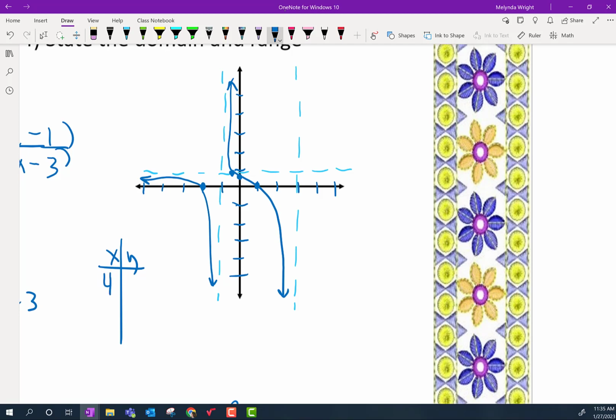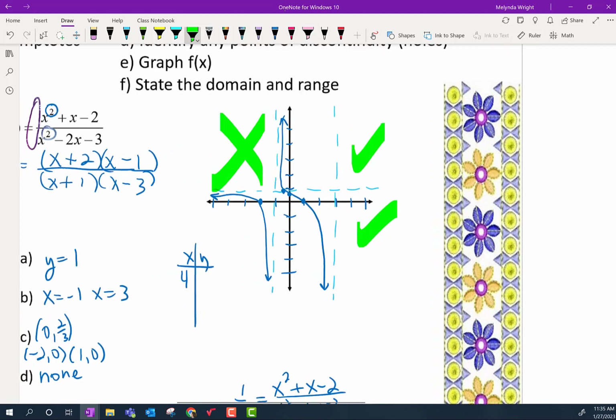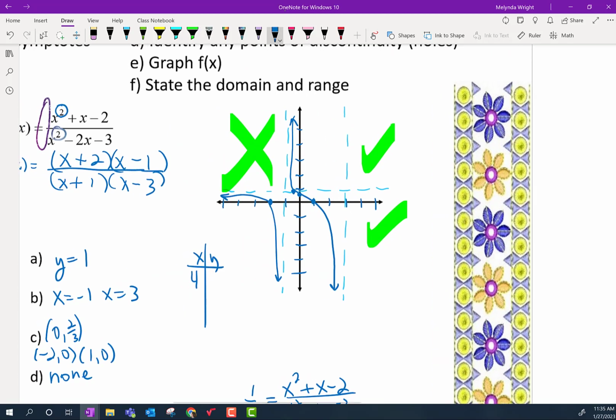So I'm going to pick an x value of 4. You can pick any x value over there if you want. You can pick 3.5 or 5 or 10. It doesn't matter. All I'm trying to figure out is whether this little piece is going to be in the top or the bottom. That's all I'm trying to figure out. Okay, I know it's not over here because you're not allowed to stack them, top to bottom. That's not a thing. Not there. So it's got to be here or here. So I'm going to plug in the 4. And again, my little big number. So I'm going to put the 4 within here in the factored one.